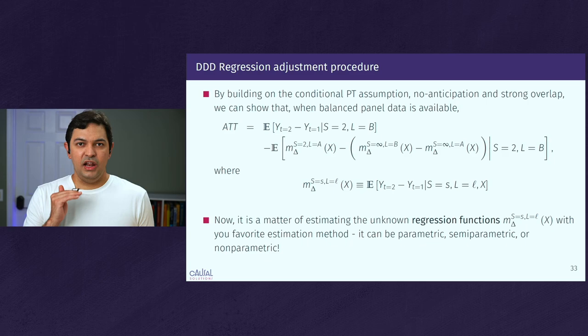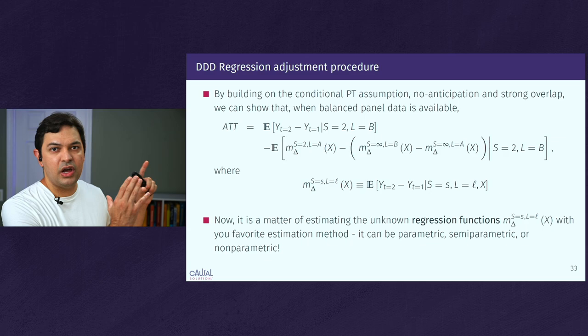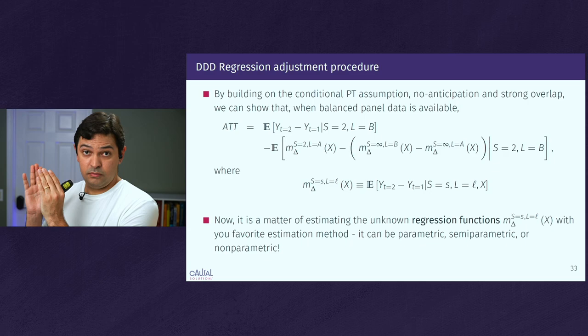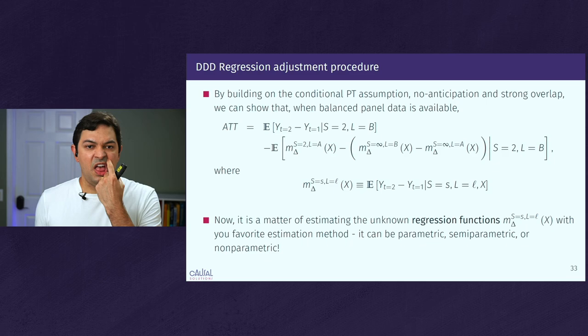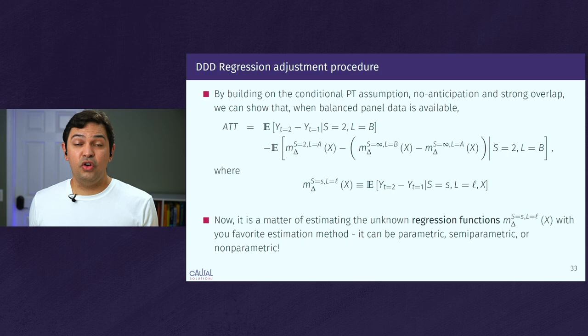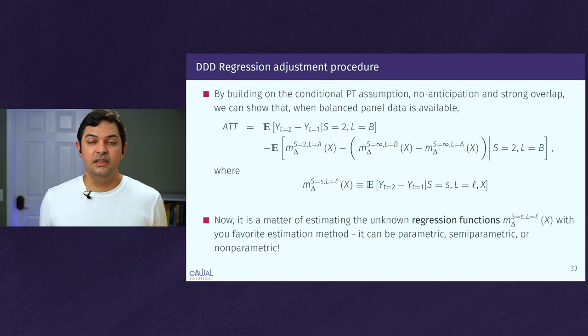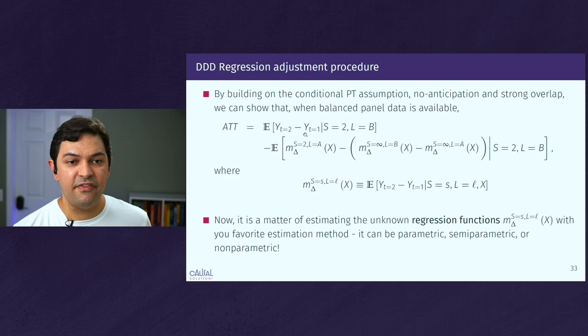All the steps we're going to do here follow very closely the steps we have done for lecture 4. So we're going to combine the insights we got from unconditional triple differences with the insights we got from conditional DID in lecture 4, we merge the two, and we get formulas for triple differences. The regression adjustment procedure is very simple to incorporate covariates. So the first piece of the triple differences estimator for the ATT that allows for covariate-specific trends has the following form. First, I have the evolution of the outcome from period pre to period post.